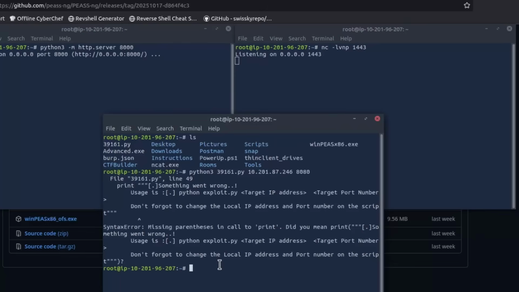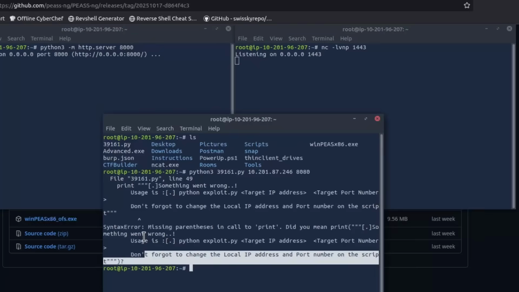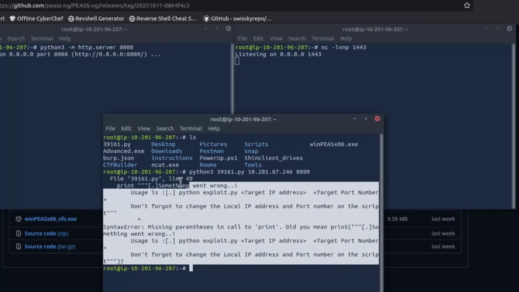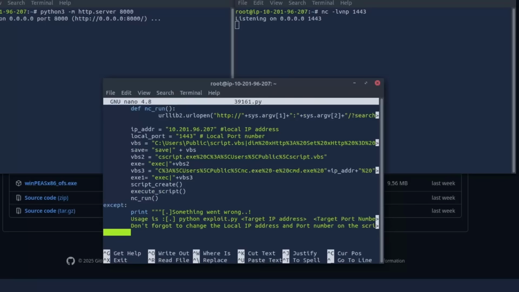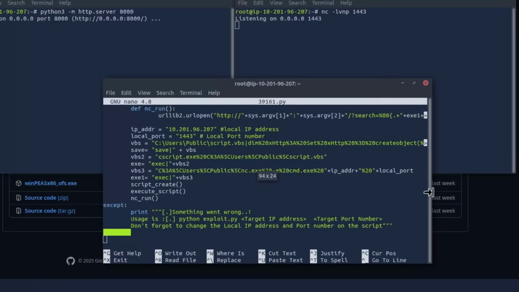So the print statement is wrong? What the hell? Are you serious right now? Now I have to go and try to find the right print statement? That's so annoying. Line 49, it's missing a print statement. Okay, so let's go and try to fix that real quick. Literally the print statement. Who did this? This is so ridiculous. Okay, we're going to go and fix the print. This is insanity. Where's my cursor? There we go.